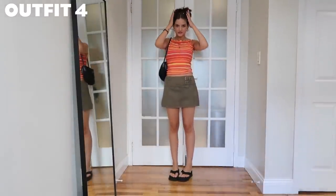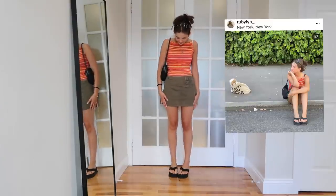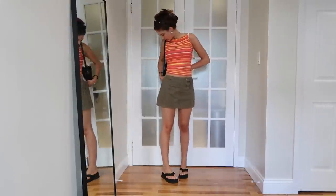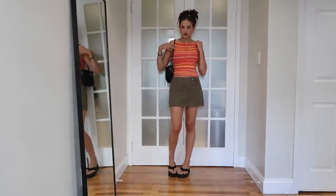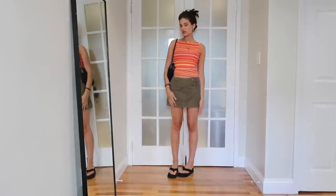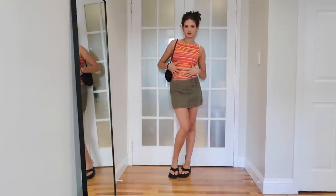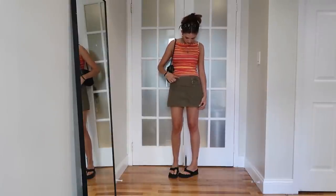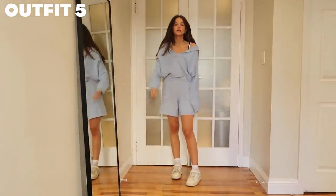I've actually worn this entire fourth outfit on my Instagram — I'll post pictures in the video. My whole outfit is thrifted or Depopped. The skirt I believe is Hot Kiss, the top I have no idea, the bag is again Marc Jacobs, sandals from Shop Pesh, and I just have my hair in a claw clip wearing my Bottega sunglasses in dark brown. I love this outfit — I love having fun colors going on. There's orange, green, a little red in the stitching, and the stitching is also dark brown, so it all works together.